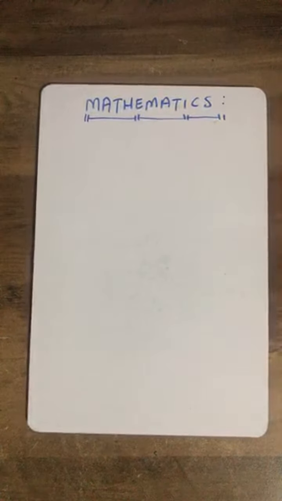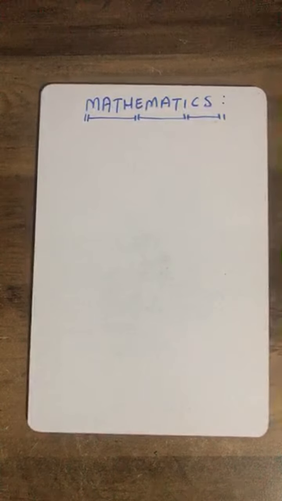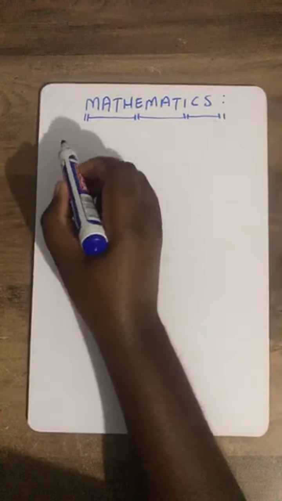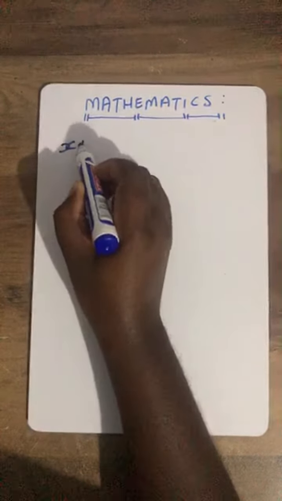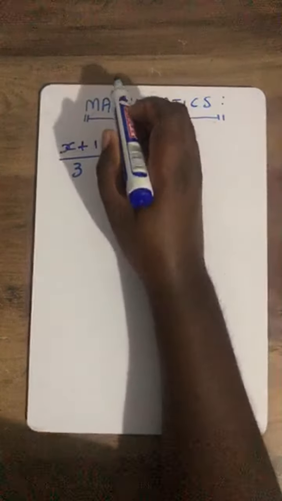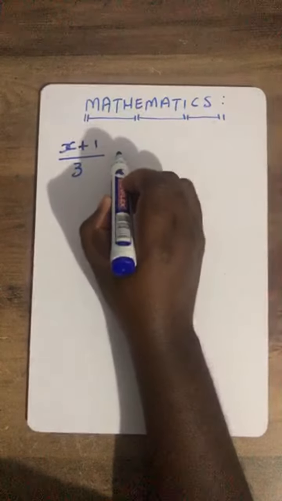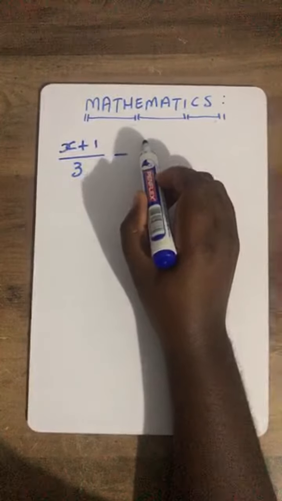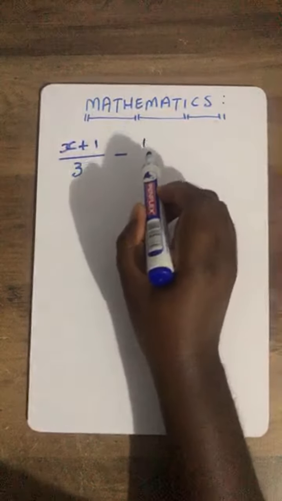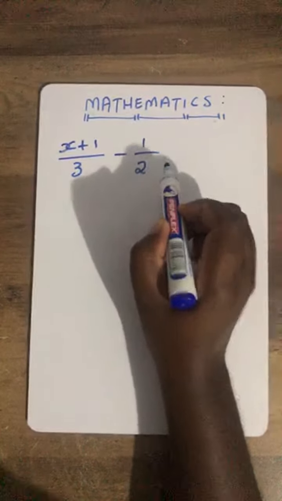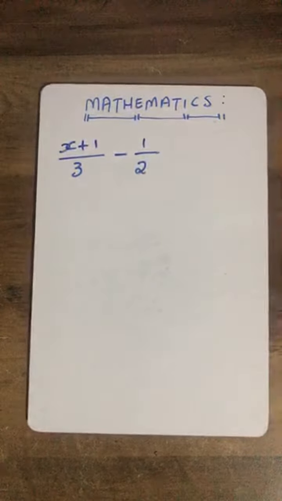So, can you guys see? You fail because you forget, not that you do not know. Okay, so now let's look at some more complicated, not necessarily complicated, but let's say we have x plus 1 divided by 3. Maybe let's say, yeah, let's use a minus there. Minus, let us say there 1 over 2.